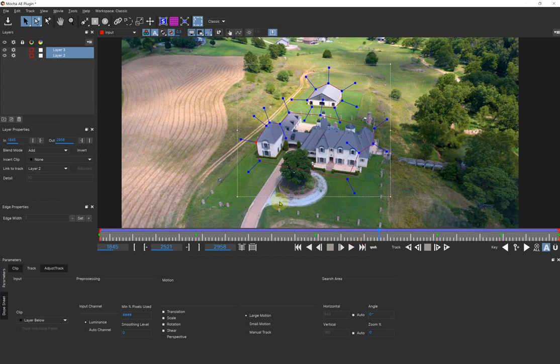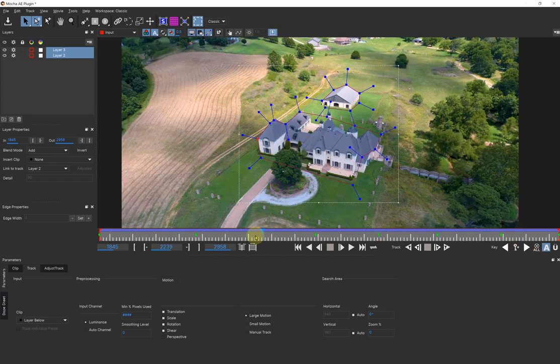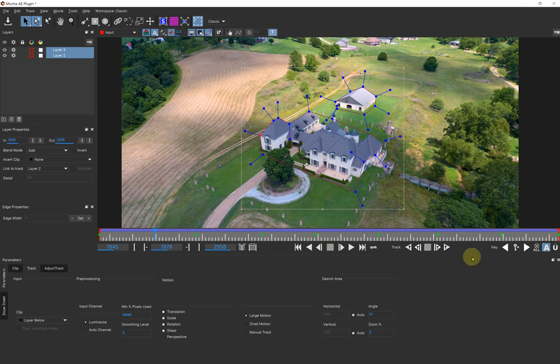Here, everything looks good. Tracking key. Here, everything looks good. Tracking key. And here, everything looks good. Tracking key. We're going to go ahead and save that.